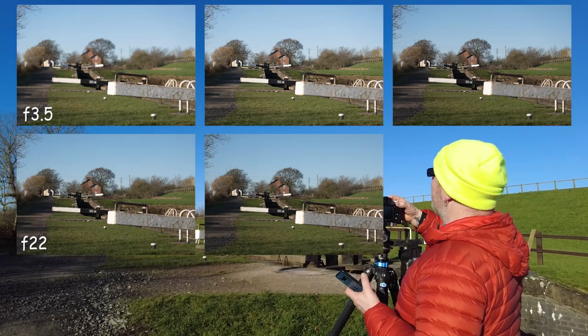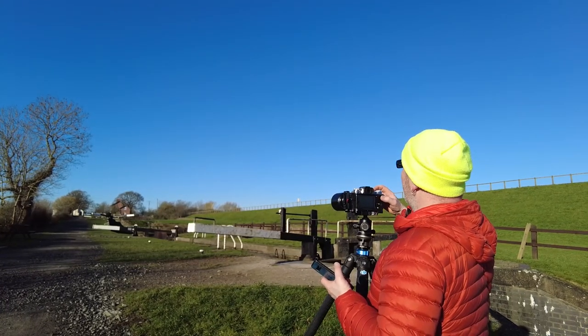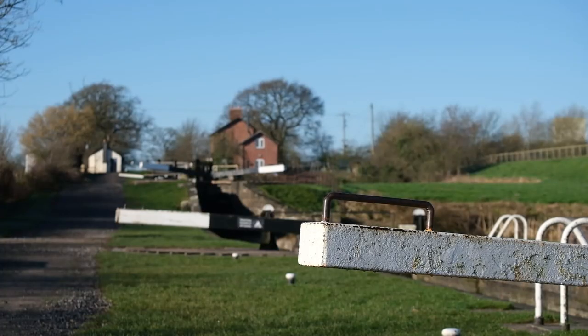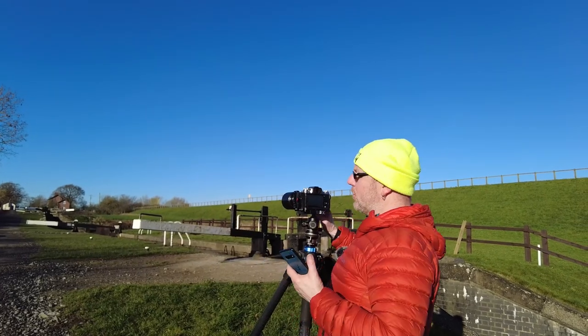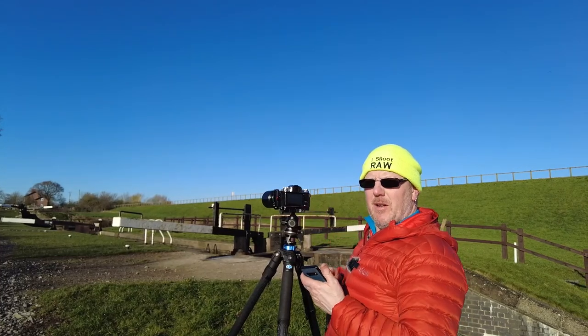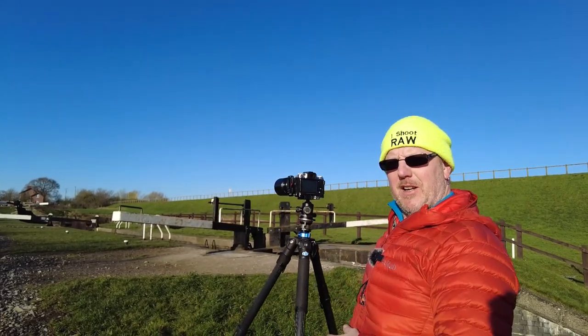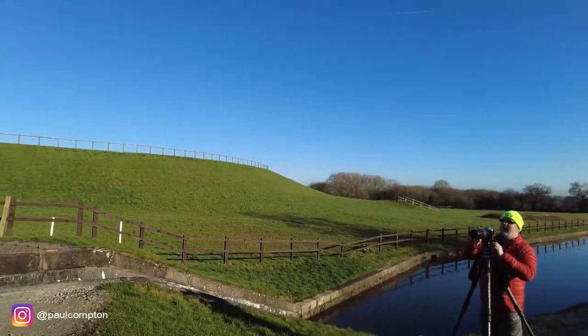So there's your images. I'm going to also put the video on to see if it makes any difference. I'm going to focus on the foreground at f5. So there's focus on f5, and then we'll focus on the background. You can see the difference in the depth of field between the foreground and the background. So it's something to be aware of when you're doing photography for landscapes and stuff like that. Now if you're shooting people, if I was to get Denise to go and stand up there, we're going to show you the difference now between using a shallow depth of field and having a person in it.